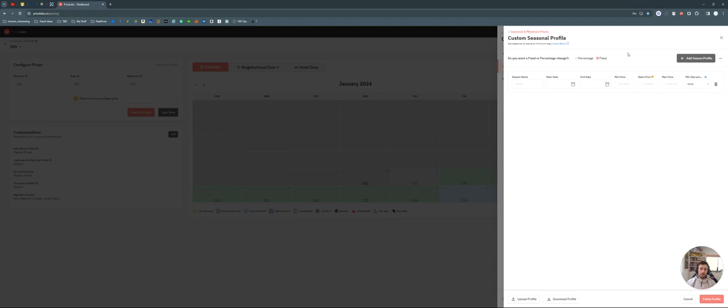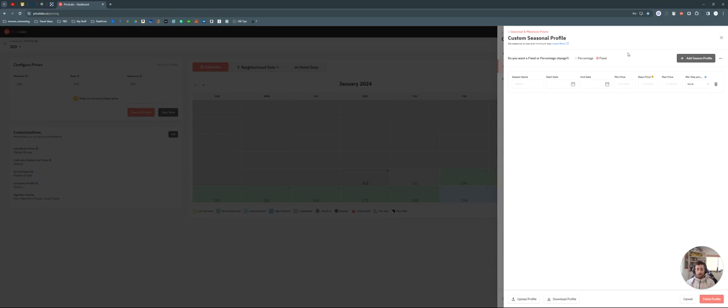This is typically set up not just for a holiday weekend, although you can, but you can do that a little bit easier in the calendar. This is typically set up for, if you know high season is May to October, you would use a seasonal profile. If you know shoulder season is March and April, set up a seasonal profile. Holiday season, so on and so forth.